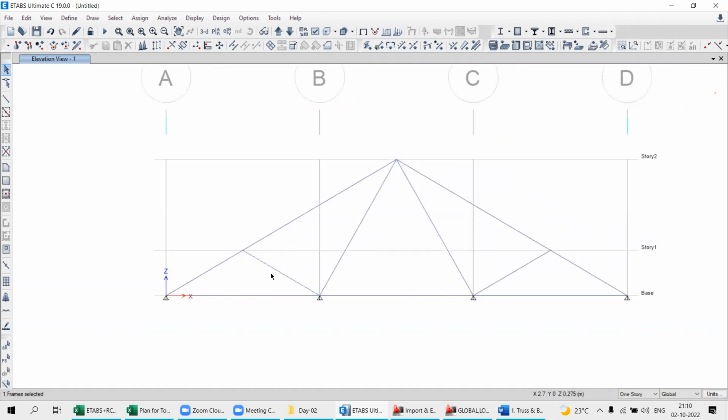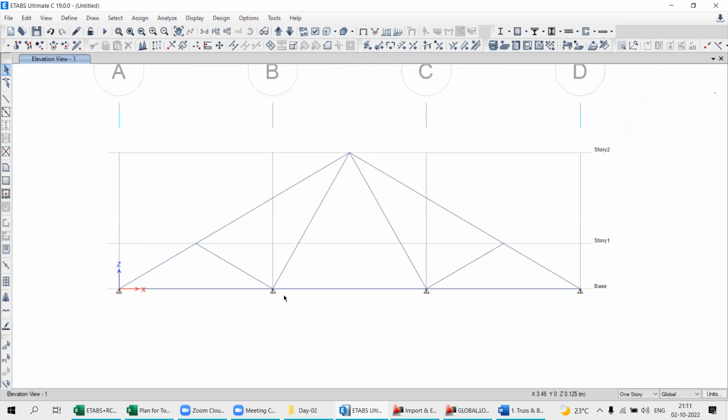This is the selection and deselection we have seen: if you are dragging from right to left, whatever things are cut by this box will be selected, plus whatever things are coming inside of this box. When you are dragging from left to right, only the things completely inside of this box will be selected. You need to remember that. Very good.